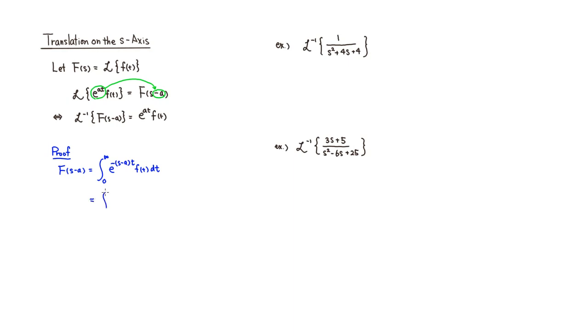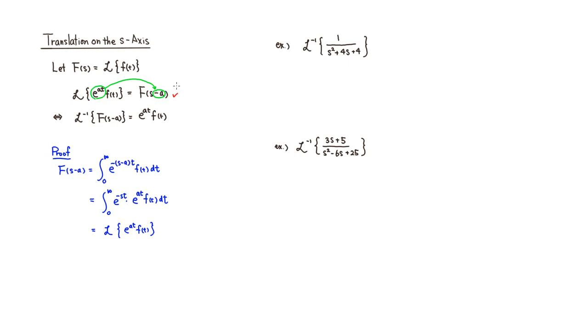So you have an integral from 0 to infinity, then you have e to the negative st, then you have e to the positive at, so you have e to the positive at f of t dt. Right? So you can see that this is the definition of the Laplace transform of e to the at f of t. So that will verify this equation right there.